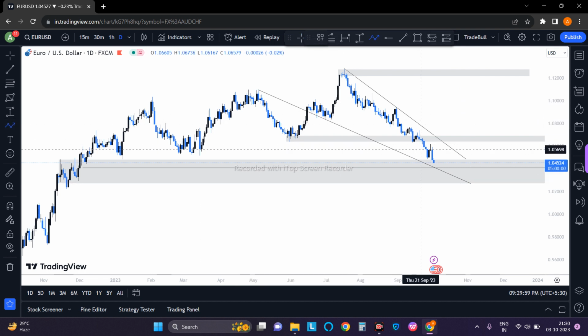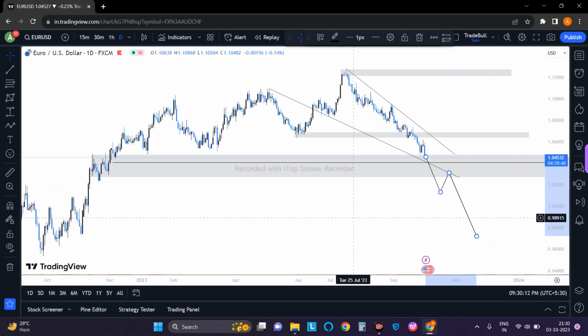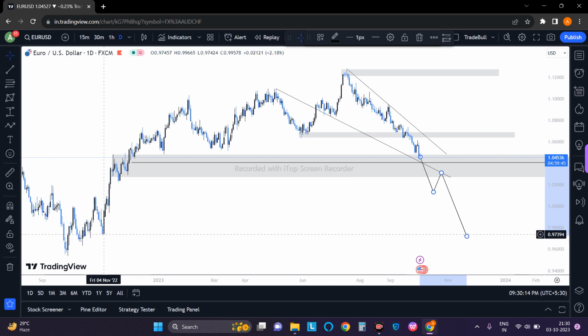so now we could see that if the price continues to drop, it can drop further. It can test this zone, which is a trend line retest and also retest of this support zone, and then drop further. And if it drops further, we have these zones as the profit targets. So minimum, it's 0.974. So this is what I'm currently looking at. This is possibility number one.